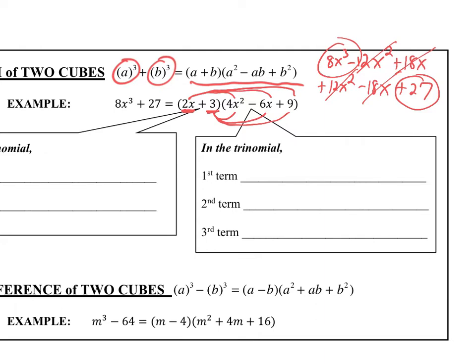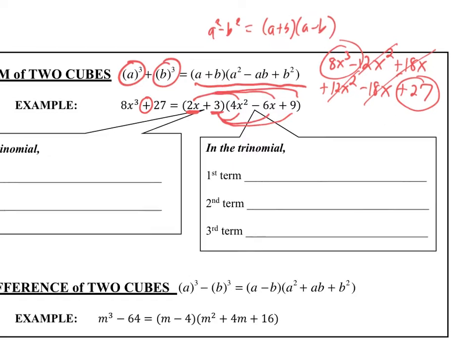So this is a pattern: if you're factoring a sum of cubes, and the sum means that it adds, a sum of two cubes is going to factor like this, a plus b times a squared minus ab plus b squared. It's just kind of like difference of squares. Difference of squares was a squared minus b squared equals a plus b times a minus b. That's just a pattern that we know when we factor. Same thing down here: 8x cubed plus 27 factors like that.